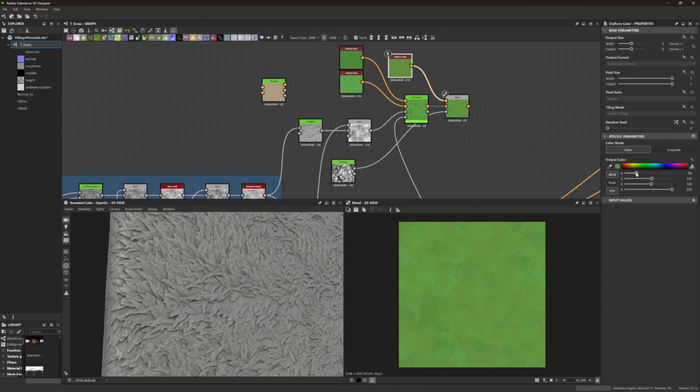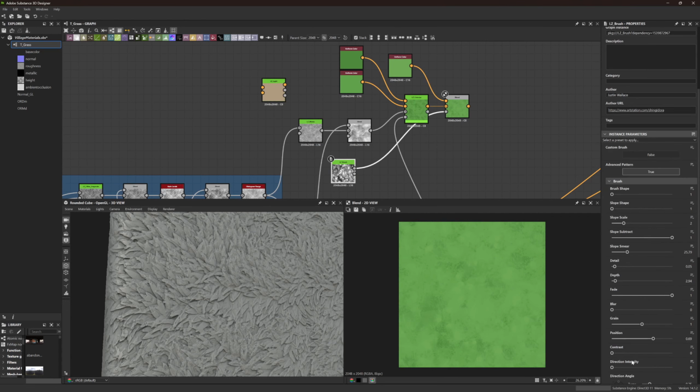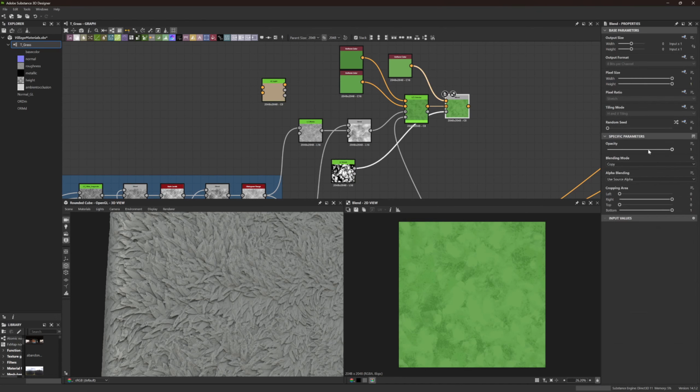Okay, and so now I know I want something a little more green, maybe brighter. Change the contrast. Yeah, that's pretty cool. And the thing with the grass though is that in the final tiling, we're gonna have to take out a lot of this contrast. So even the stuff I'm doing here, we're gonna kind of green it out because we do need the base landscape grass texture to be as simple as possible.